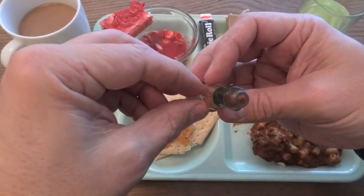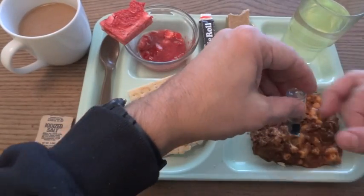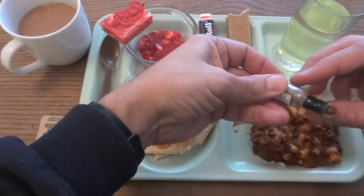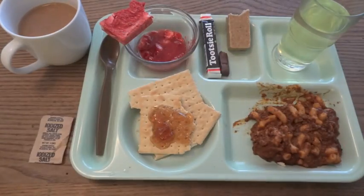Still liquidy, but it's got this weird bit at the neck that seems to be blocking it. Give me a second here. Let me see if I can clear that out.